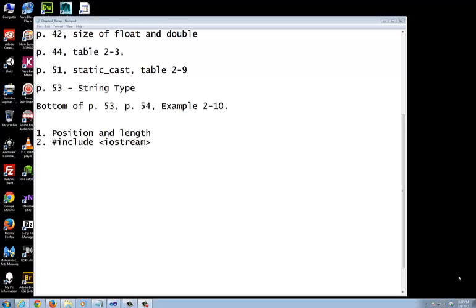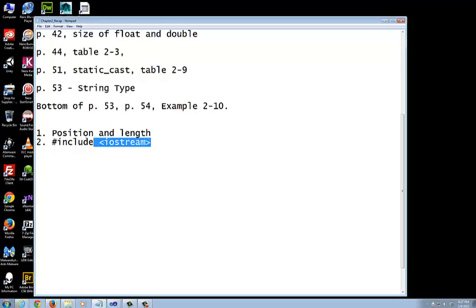This is Chapter 2, Part B, or Part 2, however you want to call it, continuing with strings. Two things I want you to be able to understand are the position and the length. If I ask you for the position of a particular string, start counting with 0. If I ask you for the length of a particular string, you're going to count starting with 1, and so on.